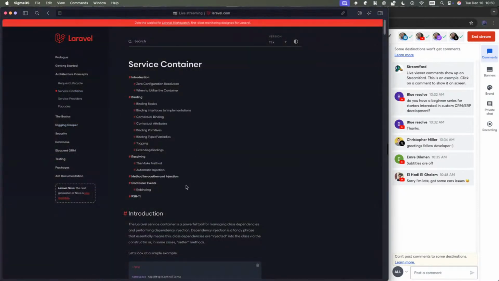Maybe it's on here. Bindings, resolving.